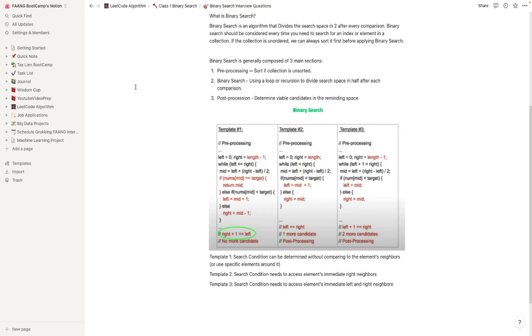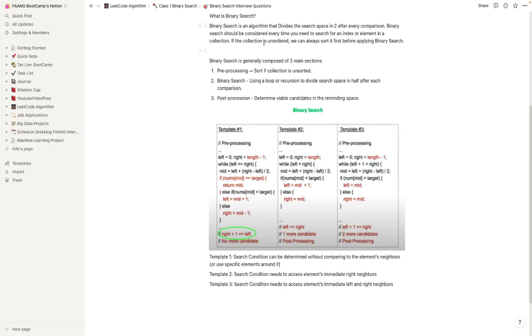Actually, we are searching for 2 indices, so that's why we use 2 binary searches: once for the index of the first position, and another for the index of the last position. That's basically the problem.